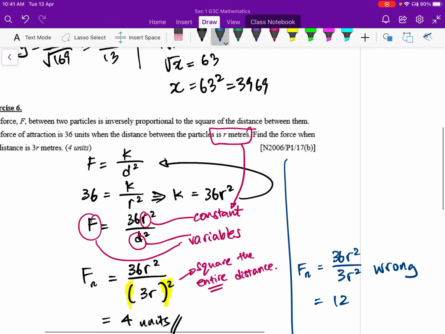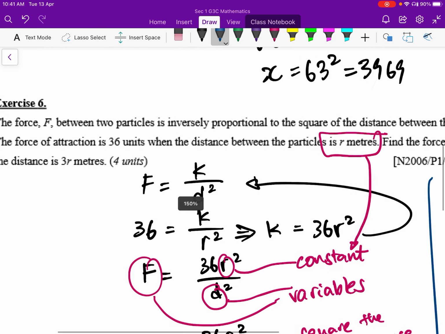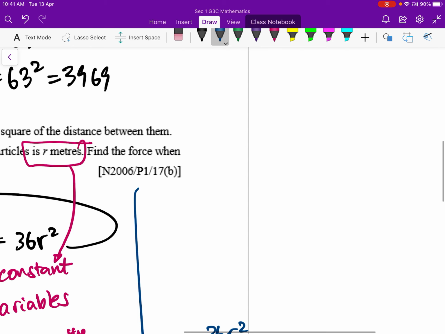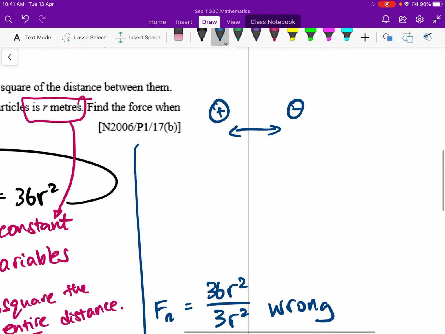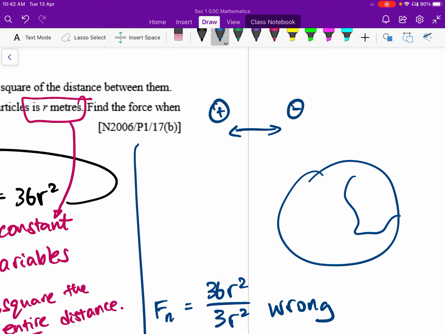By the way, this force of attraction between two particles can be a positively charged particle and a negatively charged particle. So there's a force of attraction. If they are nearby, the force is very strong. If they are very far apart, the force is very weak. Another example will be our Earth floating around in the outer space, and then you have some other guy, some astronaut, floating around. If he is very far away, he's not going to feel the gravitational force. But if he is close, like us, we feel the gravitational force in the form of our weight.